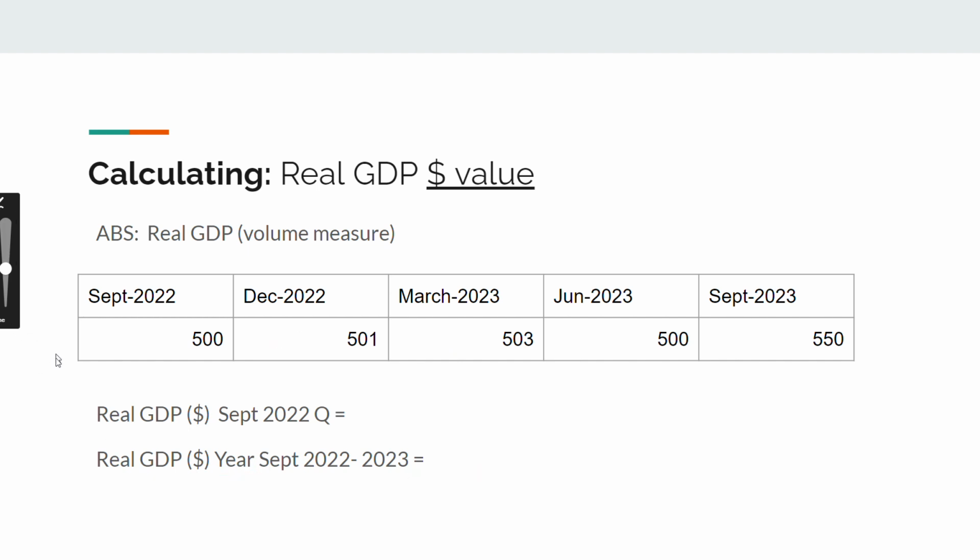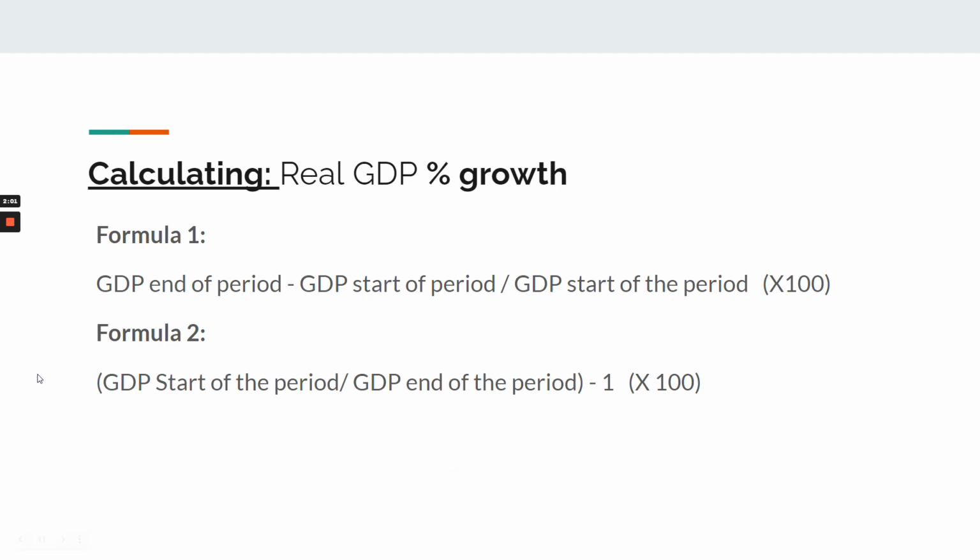over the year. Let's move on to calculating rate of change, also known as growth or in percentage terms. There's 2 formulas. Hopefully you've seen these formulas before in your maths over your school time. Both of them will give you exactly the same answer, so it's totally up to you which one you want to use. Remember, you've got a calculator. All you got to do is know your formulas, plug in your data into the calculator, and you will get the correct answer.